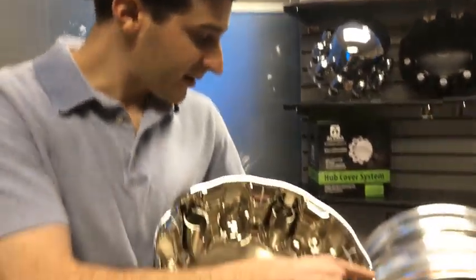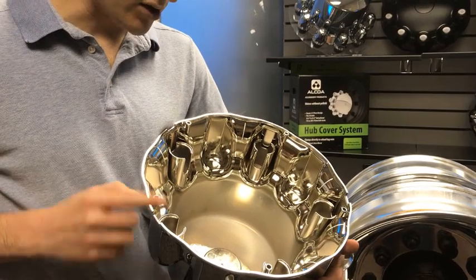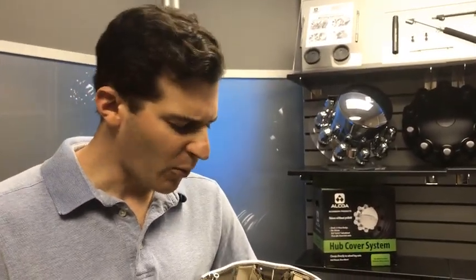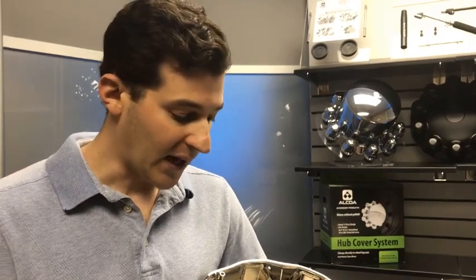An additional feature here are five standouts. What those standouts do is make sure that while the system is properly seated it won't touch the surface of the wheel, and that's going to limit abrasion. That's going to make sure that wheel looks newer for longer and maintains its resale value, maintains its look for longer.